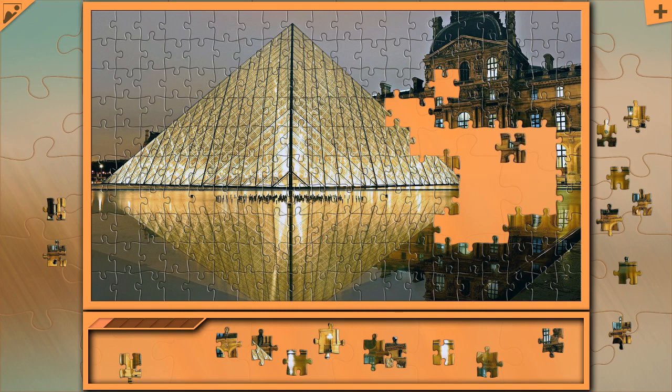All right, this is part of a window. There we go. And we need top piece. Top piece only, like this maybe? Yep. Now we need a dark, right here. There we go.